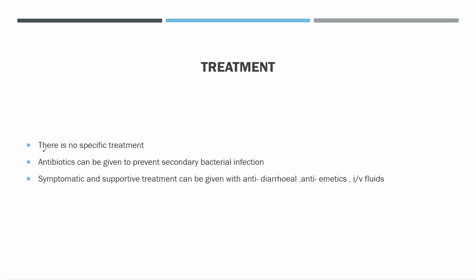Okay, treatment, no specific treatment. So whenever there is a viral disease, there is no specific treatment. We can't give any treatment. Okay, but we can just provide supportive treatment or antibiotics that can be given to prevent secondary infection, and symptomatic and supportive treatment. Symptomatic means according to symptom.